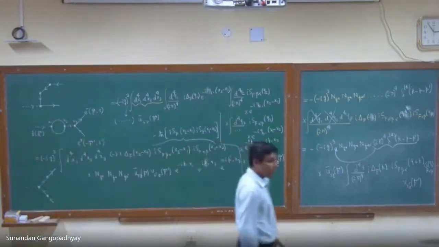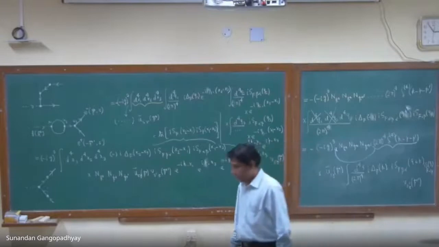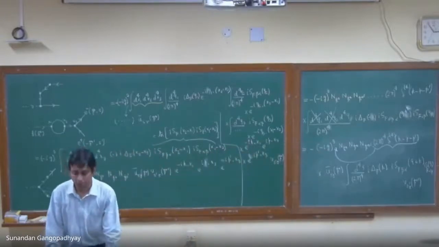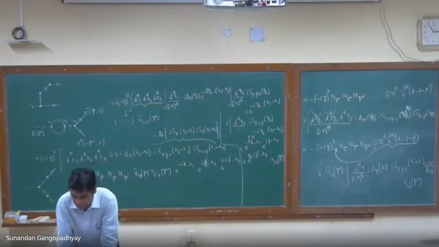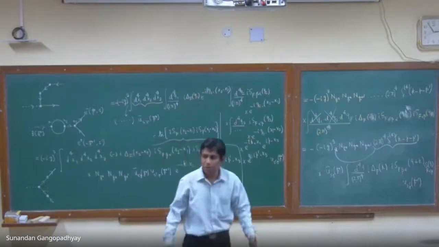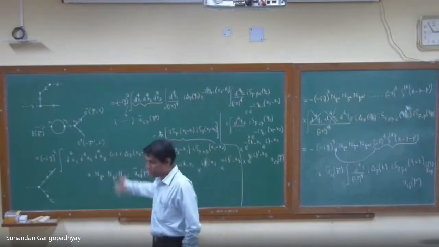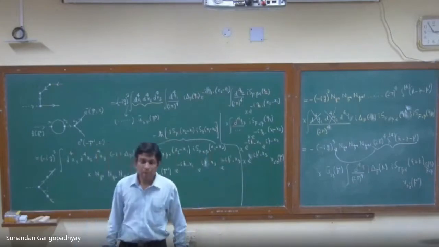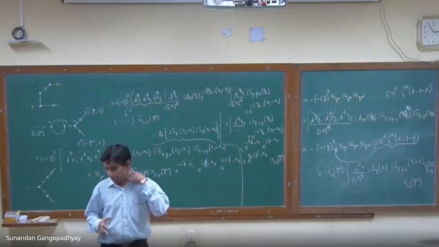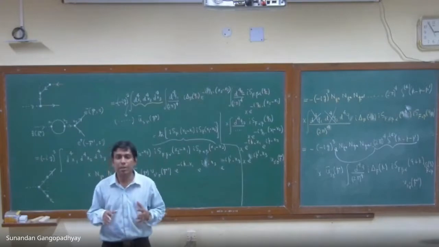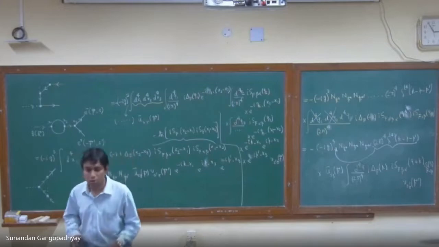So let us finish at this point for today. And from Monday, we shall try to look at quantum electrodynamics, and with that, we shall end the course. In quantum electrodynamics, we shall only look at scattering processes, because here this is a decay process. We have not looked at scattering processes. So we look at scattering processes in quantum electrodynamics and just restrict ourselves to tree level, not to loops.